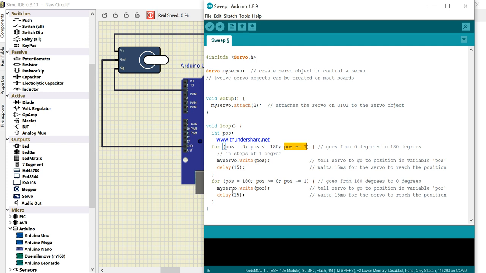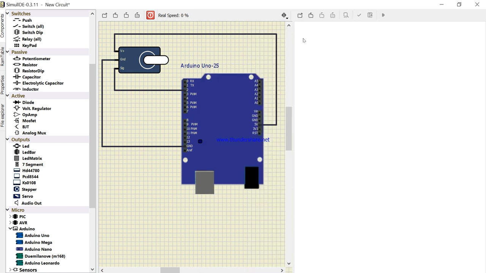When this for loop finishes, after that we are using one more for loop. This for loop will decrease, so the value will go from 180 to 0, and the step is -1, every step 1 degree.